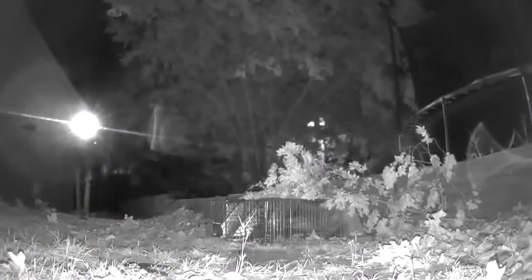He's looking around trying to figure out what happened to his buddies. Comes around the side and says, you know what, if you can't beat them, join them. Goes in, boom, 3rd raccoon trapped. Going to show a little quick video here of after the trap went off, the 5th raccoon.